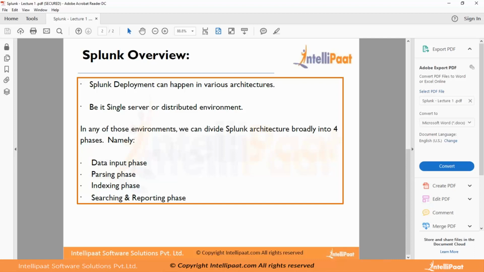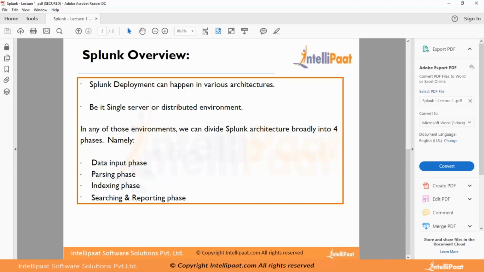One more thing: in a standalone system, suppose I have 100 GB of data in a file and I have three indexers. I will push data into the three indexers. Suppose one indexer has 40 GB, another has 40 GB, and the remaining 20 GB is on the third indexer. Now suppose your second indexer goes down by chance. How will you be able to search the full 100 GB of data?